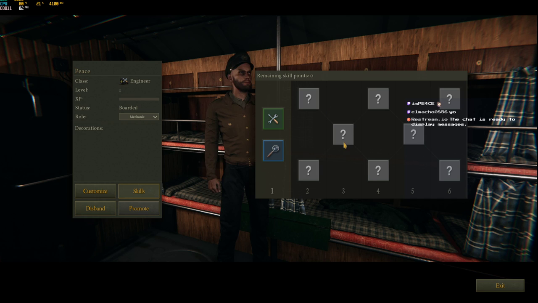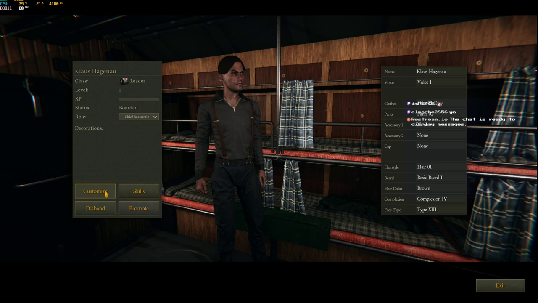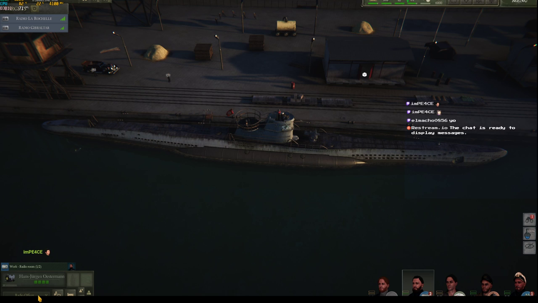Let's rename this guy as well, he's our chief boatswain. Let me rename him as well. He'll usually be in charge of navigation, so call him AJ to rock. And let's come to Osterman. This is going to be the radio officer.